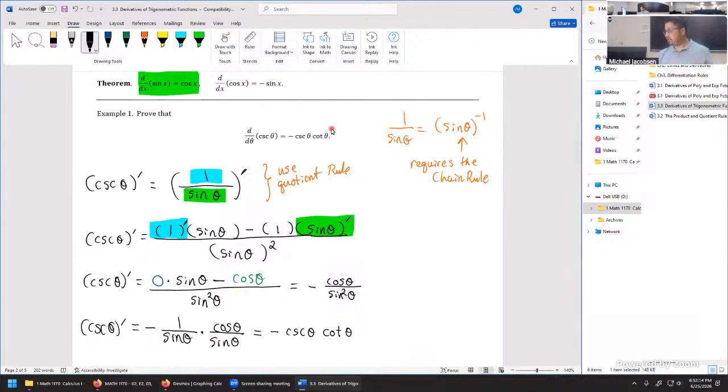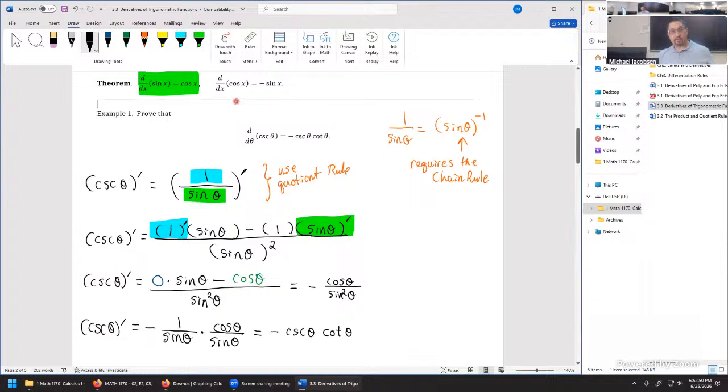Well, any last questions or thoughts at all, folks, getting to this stage here? Okay, well, we have the derivative of sine is cosine, the derivative of cosine is negative sine, and now we have that the derivative of cosecant is negative cosecant times cotangent, so just 3 more functions to go. But deriving the derivative for all of those other functions, it's the same exact story as this one. So you can try that out as kind of a challenge problem.